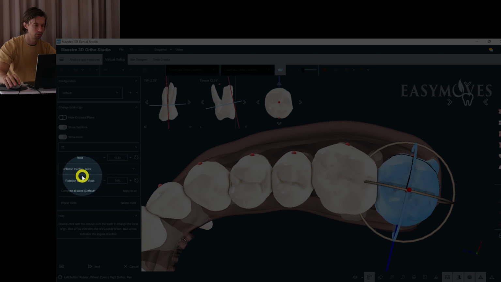So we have to make sure that our rotation center is placed in the root.